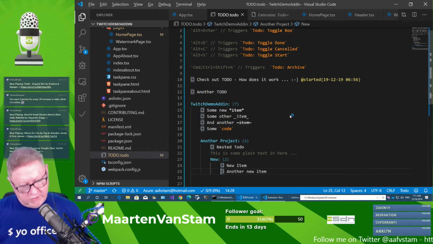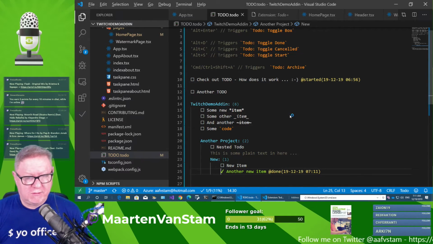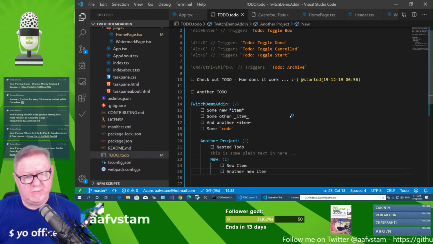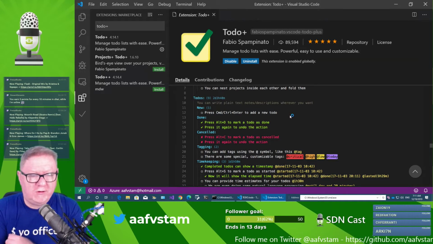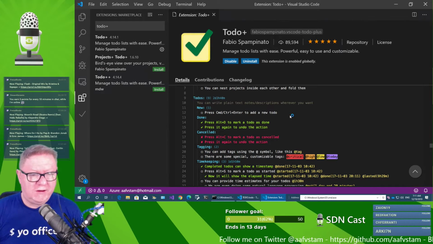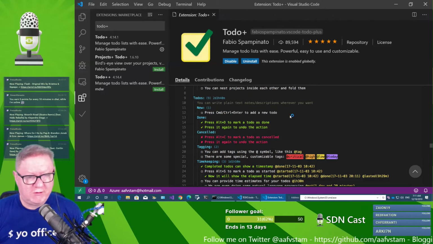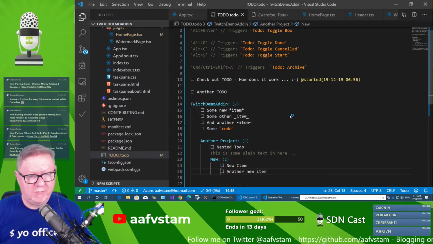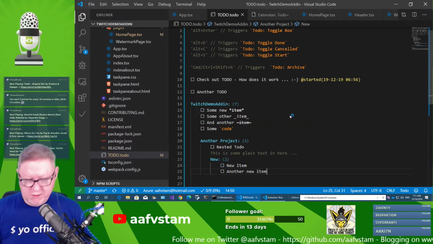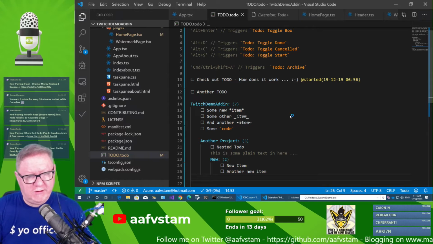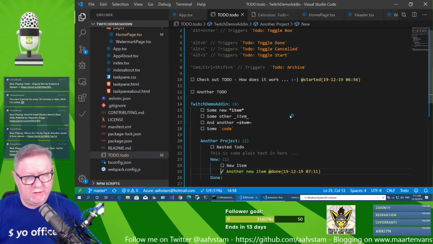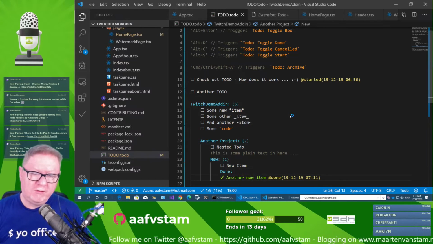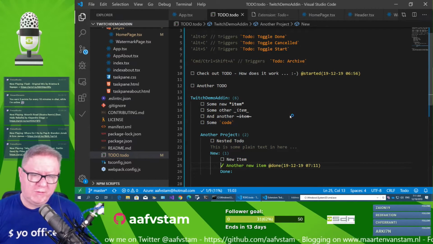And if I Alt D this, toggle it. Press Alt D to mark a to-do as done, but it's not going to the done section then, I think. You have to do that on your own, maybe. Because if I create a new project in here, done, like this, and then toggle this as done, now you manually need to move it over.